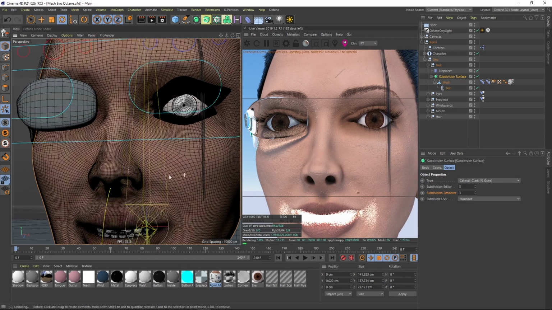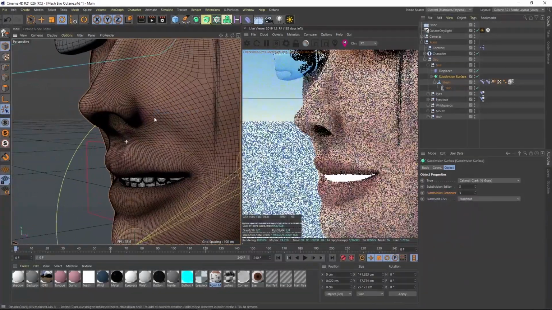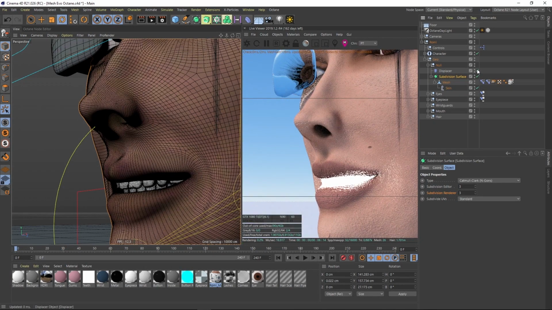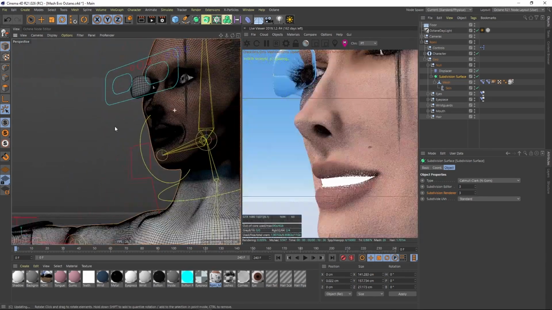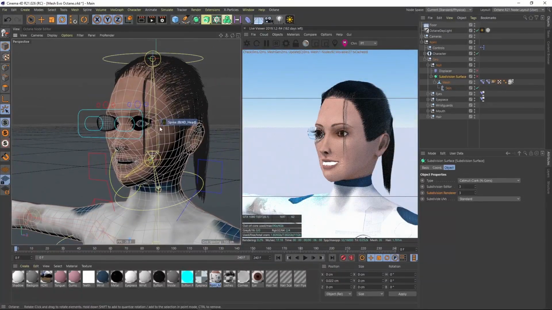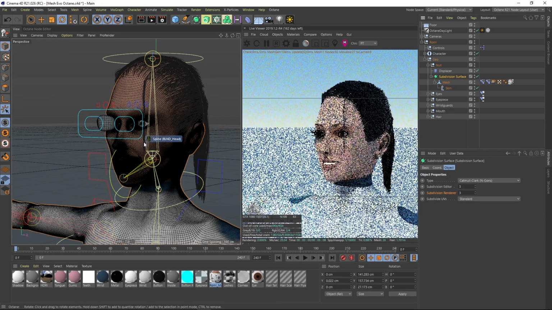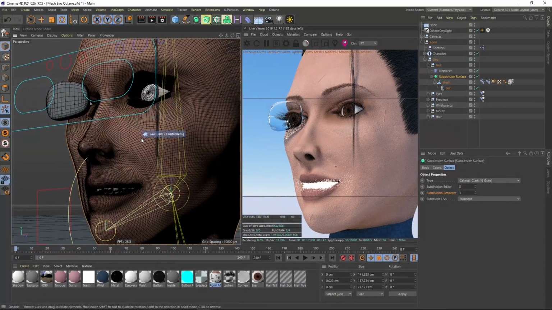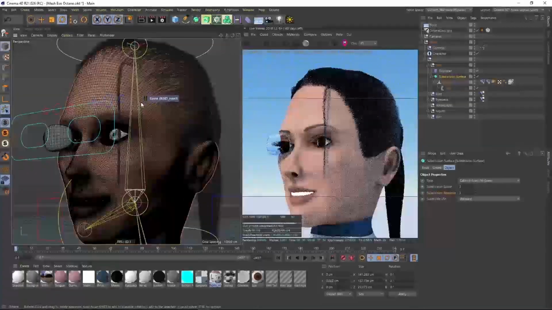Now that we have this done, though, you can see that we have this really cool character with proper displacement. We have our subdivision surface that we can enable and disable at will, and we can also turn on and off our displacement at will. And this is extremely powerful, massively useful. We can literally disable both of these, go ahead, animate our character, edit it, do whatever we want in the low poly mode, super light, much quicker, easy to work with, and then when we're ready to go, just turn both our displacer and our subdivision surface back on, and boom, we're ready for the render queue. So we can throw this in the render, start rendering it out, and it will look super good. We're going to leave our displacement and subdivision surface on for now so our character can look the best while we're getting it retextured.